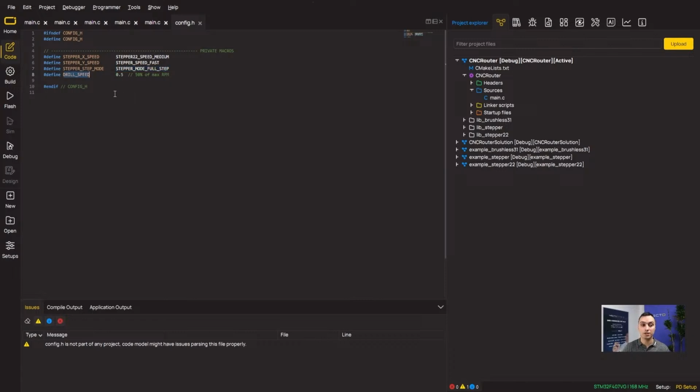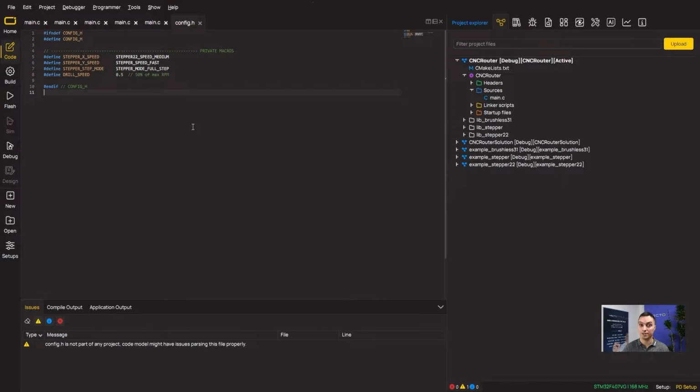And the final thing is the drill speed, which is going to help me adjust the speed of the brushless DC motor, the drilling motor of the CNC router solution. And I intentionally wanted to limit the power, the max RPM of the brushless DC motor to, let's say, 50%. Okay, that was the content of the config file.